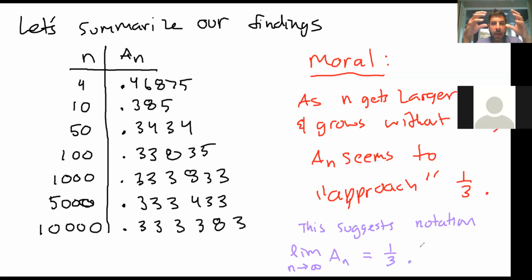So this is sort of a mathematical way of writing that as we increase the number of rectangles over and over again, the more rectangles we add, the closer their area is going to be to 1/3. And so not only does it suggest we create this kind of notation, but it also suggests that if we're going to define area later, that this might just be the way to do it.